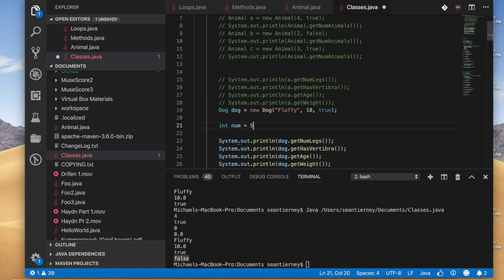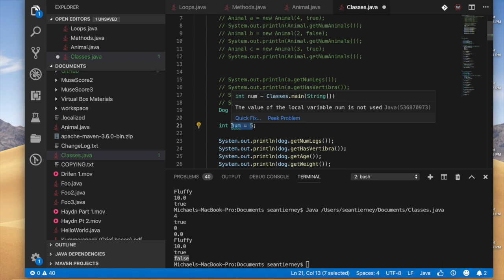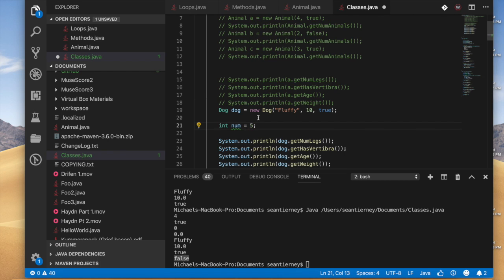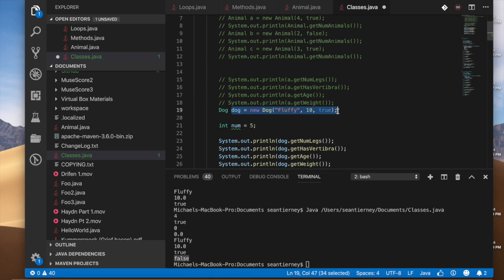But with an object, you're essentially creating a new thing, in this case with that dog blueprint. You're creating a new thing after the equal sign, and you're basically having this dog as a pointer to it.